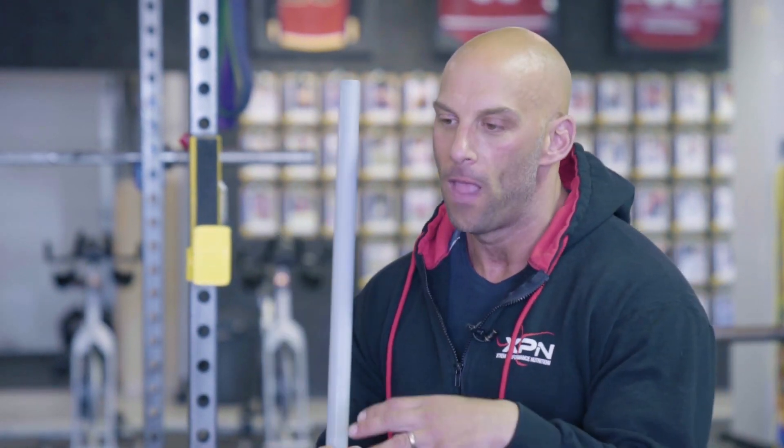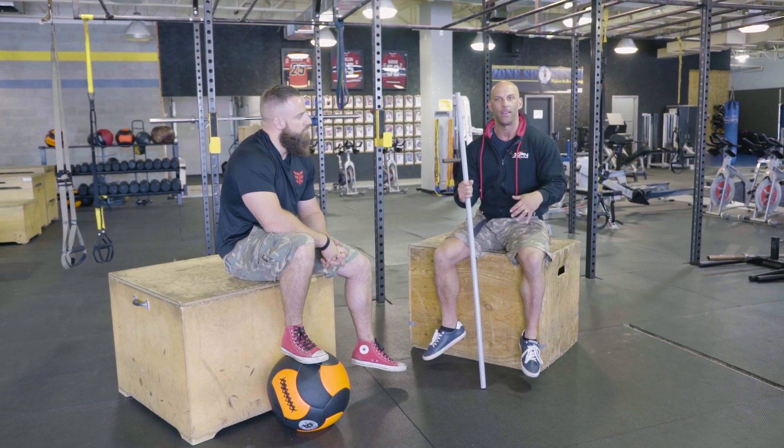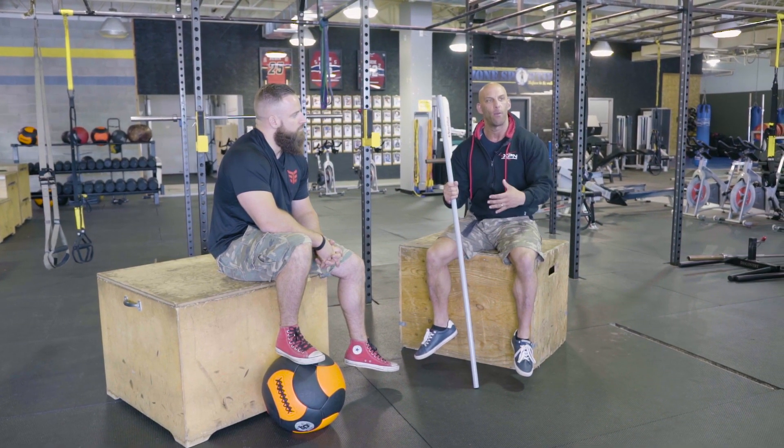One approach that's quite popular in strength sport, originating from Olympic weightlifting and especially the Bulgarian type of training, is to rely on very few exercises — mostly only the competition exercises. In Olympic weightlifting that would be the snatch, the clean and jerk, and the squat. In powerlifting, of course, deadlift, bench press, squat. The theory is that you train mostly on the competition lift a very high number of times during the week — three to five times — and you basically become super efficient in those movements, which increases your strength.